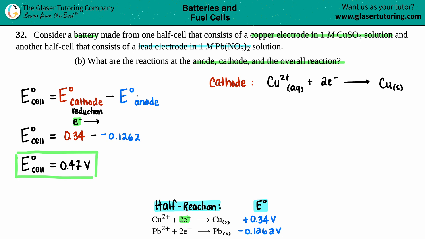And now the anode was the negative 0.1262. That's the lead electrode with its charge. But just know that the anodes, that always happens with oxidation. And oxidation is when you lose electrons. So technically your electrons should be on the right side of your equation. But on the back of a textbook, they're always going to give you the standard cathode half reactions. So if you need to make this into an anode, you have to flip the equation. So you always flip the equation for the anode.